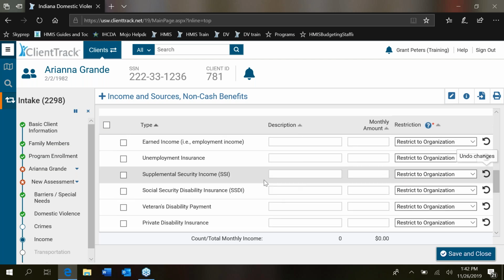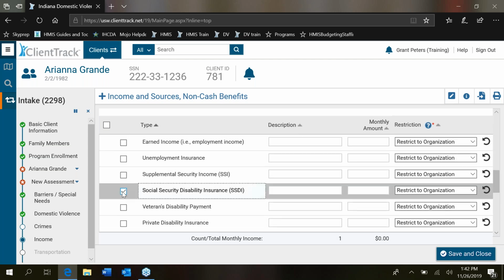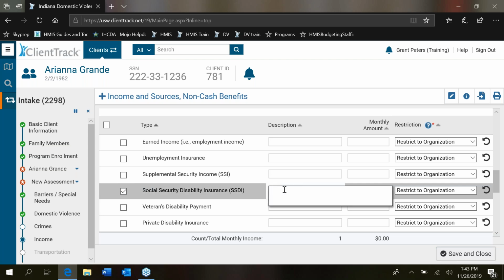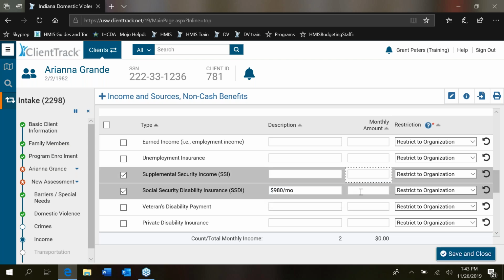Then choose the appropriate income source. Type in the monthly amount in the monthly amount column.